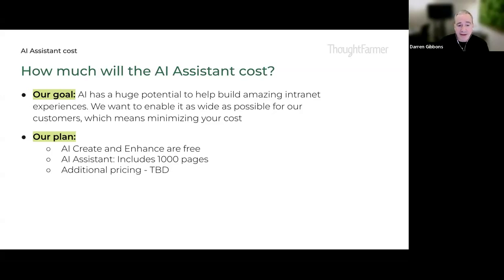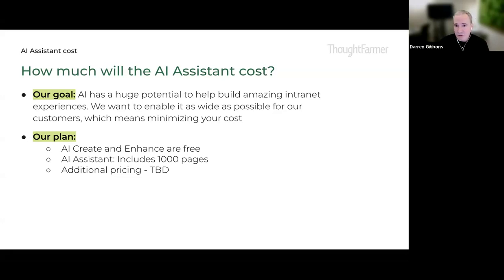So we want to try to provide some AI features included in the cost of your subscription. Having said that, the way that AI processing works for us, it's very difficult for us to model what the pricing is going to be because it's based on usage, it's based on tokens. If you've worked with any type of AI APIs, you recognize that it's a bit of a slippery thing to try to get a handle on in terms of pricing. So we need to have some smart limits on it. So our plan for now, the AI Create and Enhance are free currently. They'll continue to be free.